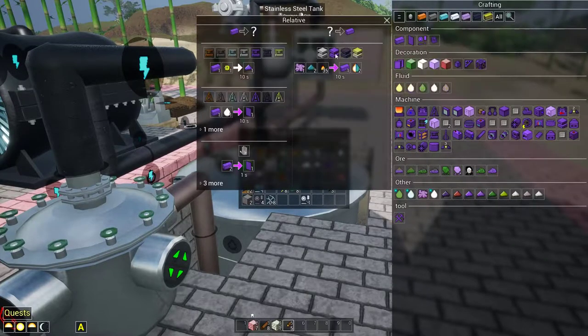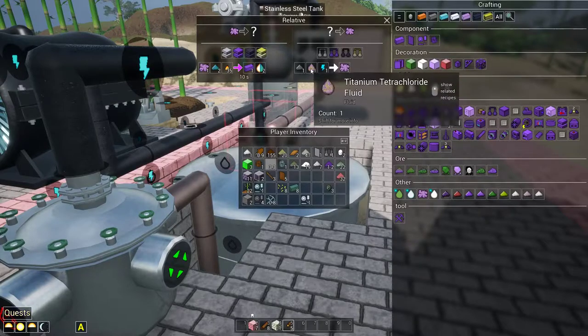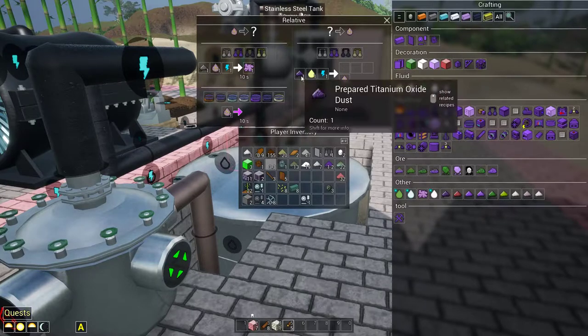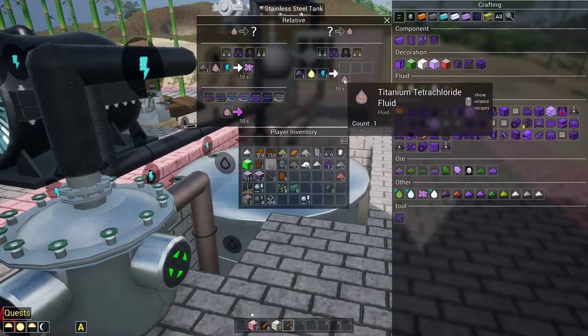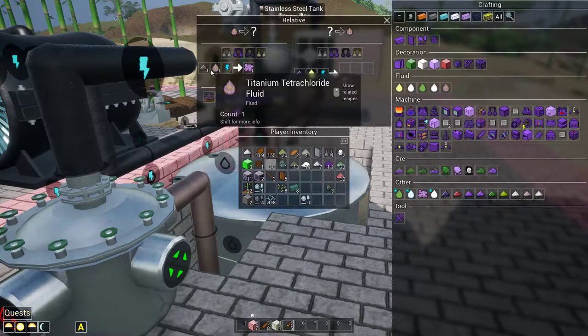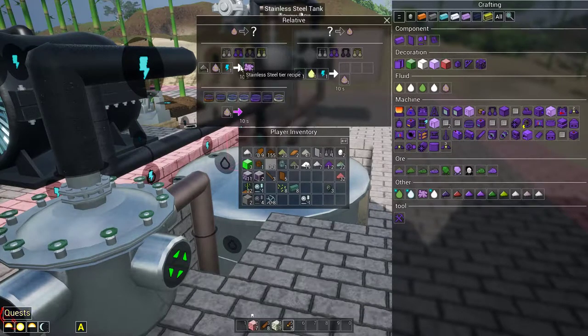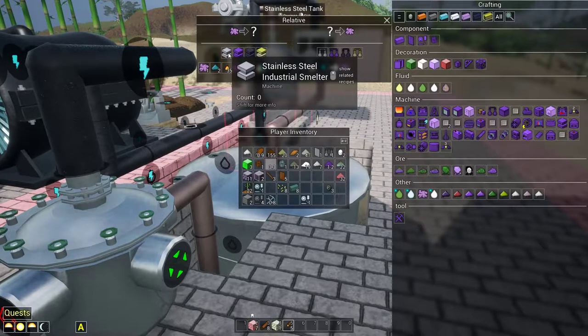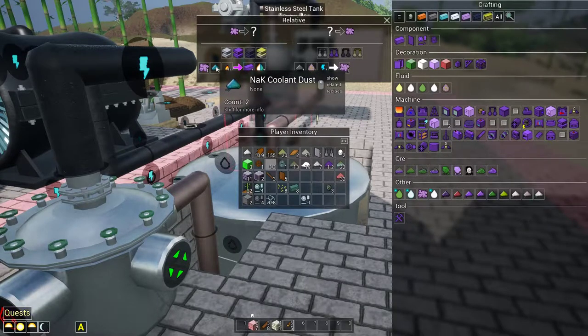Right, so we needed, not this iteration, that iteration. So, we need to take prepared titanium oxide dust, mix it with the chlorine to get titanium tetrachloride fluid, which we then take, mix with manganese dust in another chemical reactor to get our titanium sponge, which is then what we use in a stainless steel industrial smelter that I don't have yet, with some NAC coolant dust that I don't know how to make yet, and turn it into titanium.